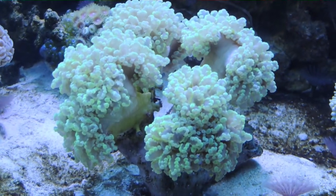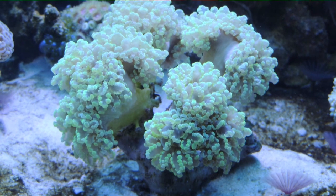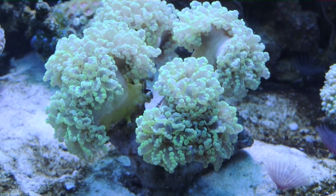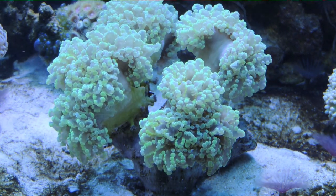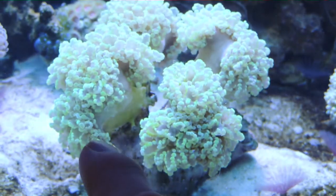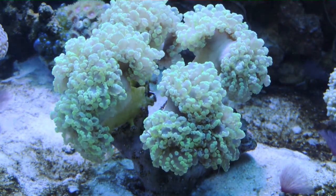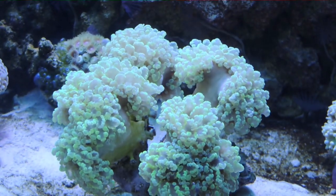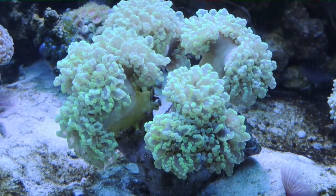My frogspawn doesn't put his tentacles out like he used to. He has changed colors a little bit — he's a lot more green than he used to be, which is really cool. And he is splitting massively. I'm not sure if the reason he's not opening up is a health issue or if it's just because of the amount of head splitting going on. There's a head splitting into three, the one behind him is splitting into four, another splitting into three. He's developing a lot of heads, and I don't know if that's restricting the tentacles from extending or if there's another underlying issue. But the splitting makes me think he's healthy, while the polyp extension makes me think there's an issue. So I'll just try to monitor him and see how he goes.